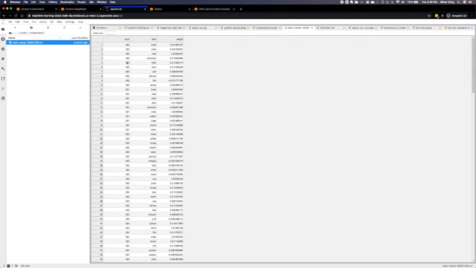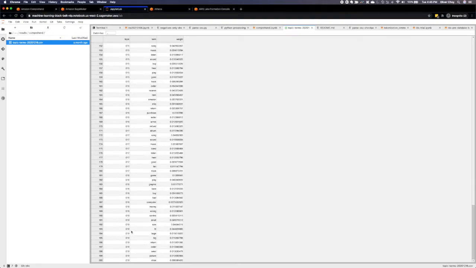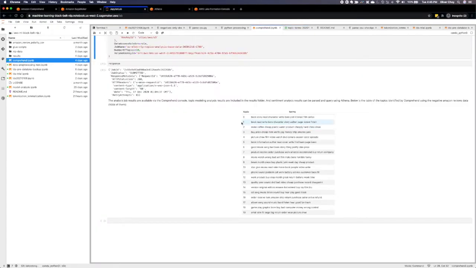Again, since I have specified 20 different topics, as you can see, on the topic column you have 0, 1, all the way to 19. And then I just put this into a table format, which you can go back to this notebook here and see the results.